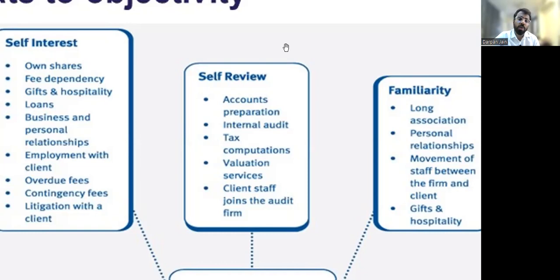No? Okay, why no? What would happen? Why do you think you should not accept that trip? What is the reason? Why should you not accept such gifts from the directors of the company, from the management of your client? Mustaqim says it will cloud your judgment. Okay, very good.